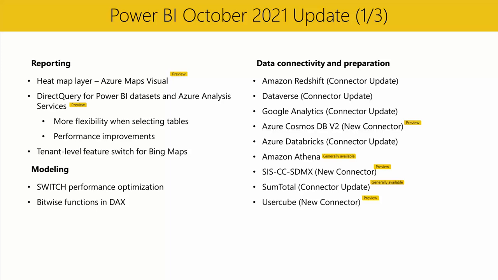Next, we're excited to announce the release of the Azure Cosmos DB v2 connector. To query data stored in the transactional store of Azure Cosmos DB containers, we had previously released a native connector which only supported import mode. We're now releasing a new native connector, the v2 connector, which will support querying the transactional store in both DirectQuery and import modes. In addition to supporting DirectQuery mode, the v2 connector includes performance optimizations related to query pushdown and data serialization.